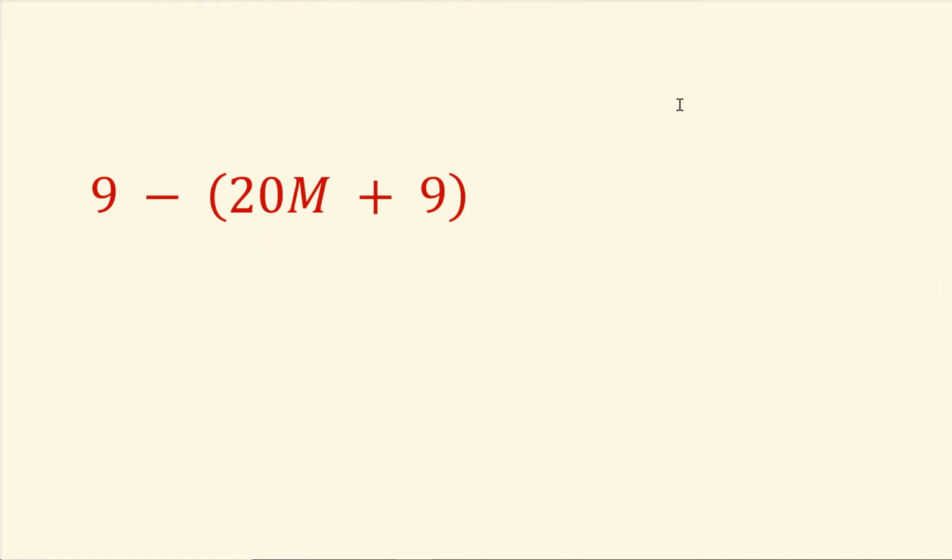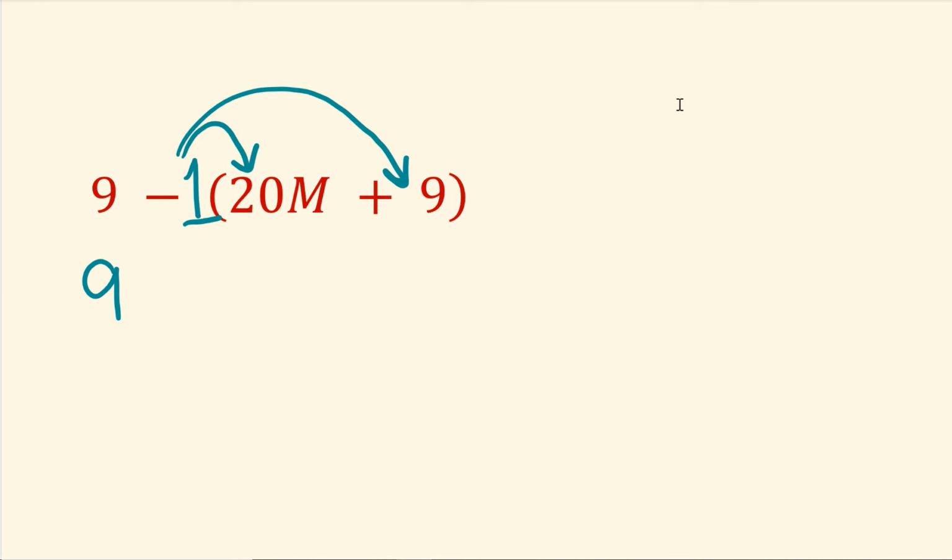So this time I have 9 minus the quantity 20m plus 9. Now this one's a little bit tricky because we have this negative sign that's actually right next to our parentheses. There's an invisible 1 right in between that negative and that parenthesis that we need to squeeze in there because that's what we are actually distributing. The 9 is not next to the parentheses. So I'm going to distribute the -1 to everything inside the parentheses. Now that first 9, I didn't do anything to, so I'm going to bring it down.